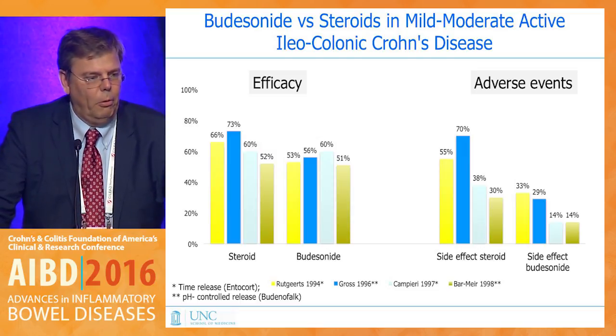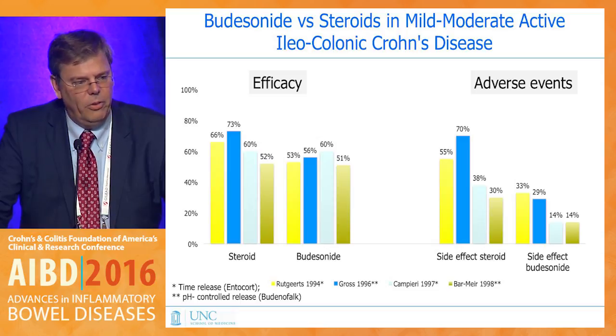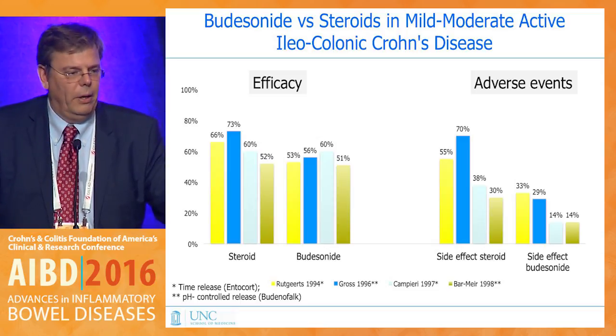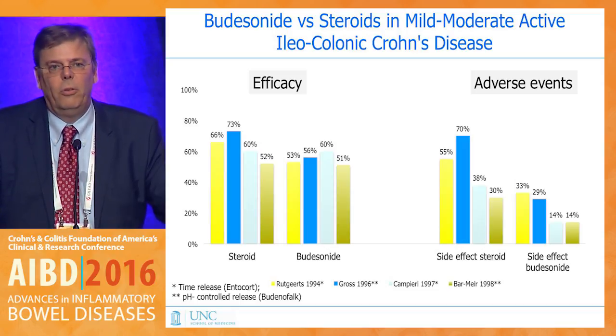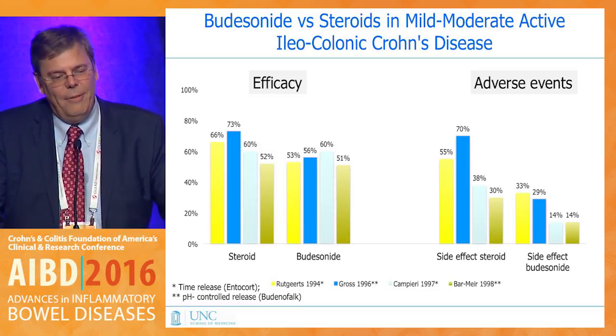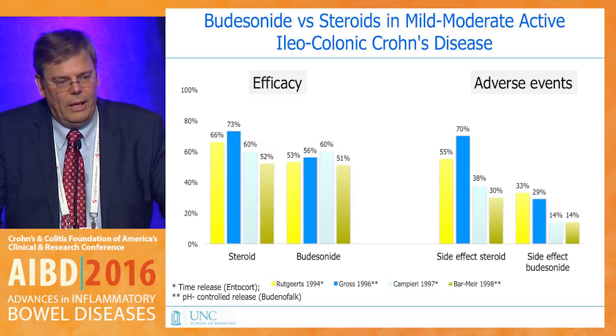It's pH-controlled release. Overall, you see the steroids are slightly superior inducing remission in patients with ileocolonic Crohn's disease compared to budesonide, but overall there was no significance in each of the trials comparing steroids with budesonide. However, there were significantly fewer steroid-specific adverse events with budesonide compared to the steroids.